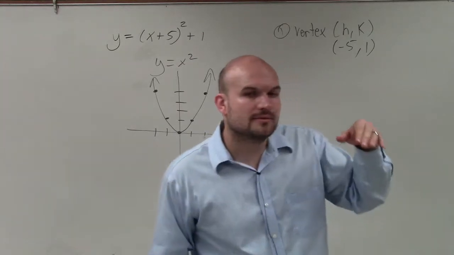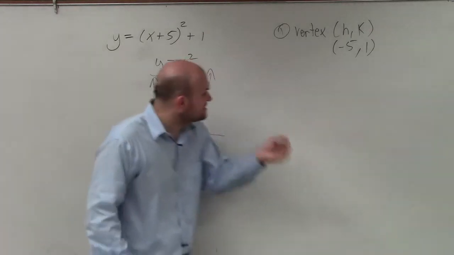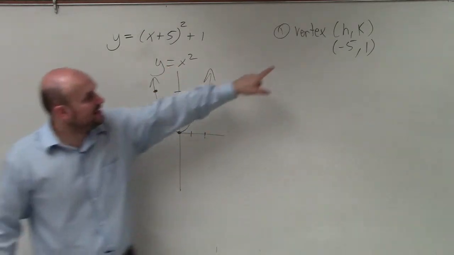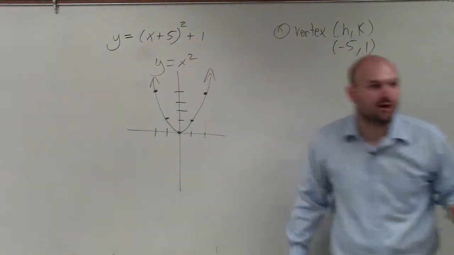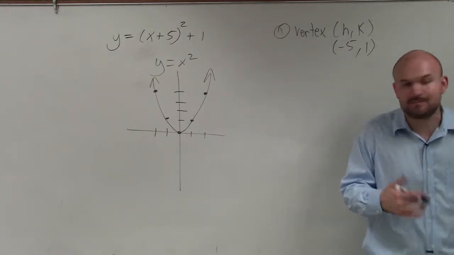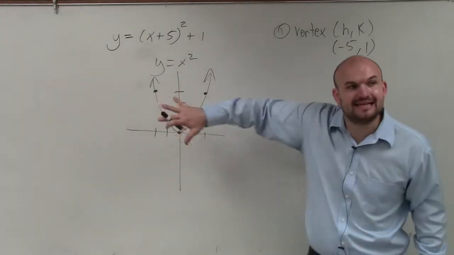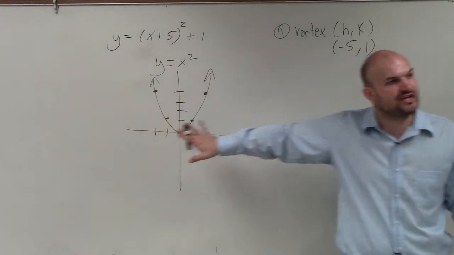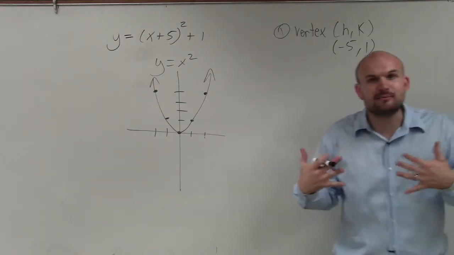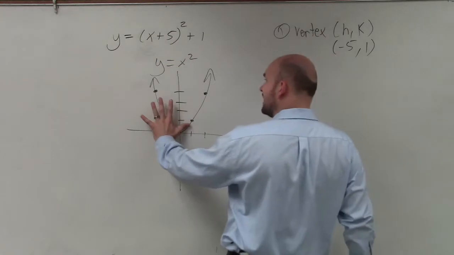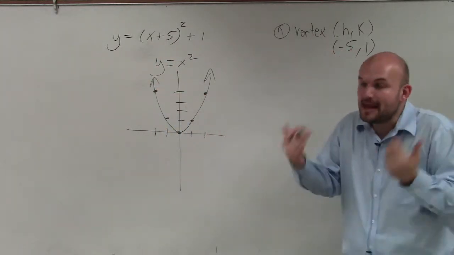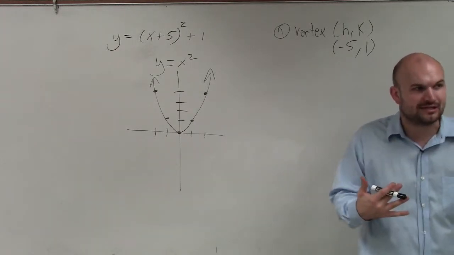So, the important thing about this parent graph, guys, is understanding this relationship. That here is when a equals 1. In my example, in my graph, a is equal to 1. So guess what? The graph is going to look exactly the same. The only difference is I am taking this parent graph and just shifting it to its new vertex, or translating it on the graph. If you guys remember in geometry class, when you did slides, you just moved the shape. But the size and the shape of the graph is not going to change.